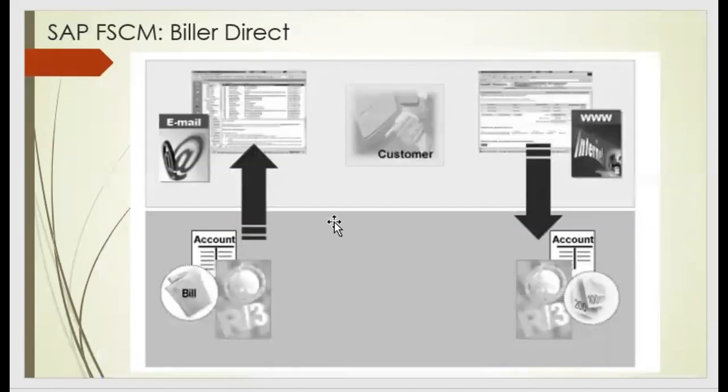Now, once we accept, we generate an email and send it to the customer with their details, whatever the account details are, and all that information will be sent to him. And once we receive the money, it will go to the accounts. So the email is sent to the customer, the amount goes against the accounts, the posting is done, and the bill gets closed. Okay. Now these things are under FICO, whereas these things are under your CRM part.